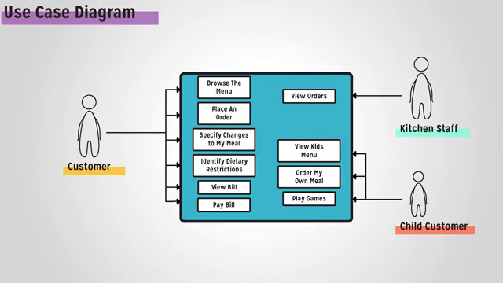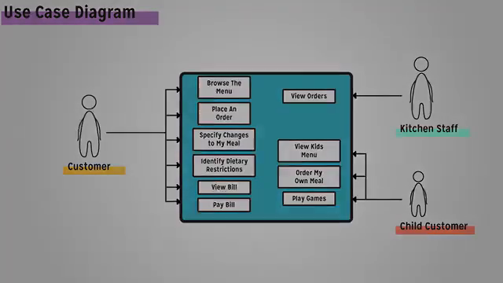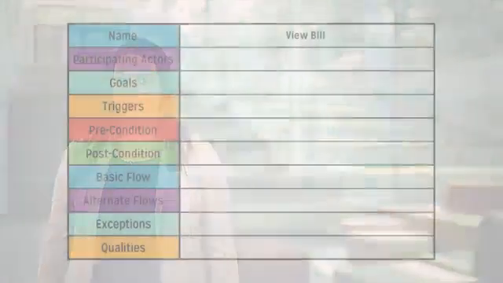Inside the boundary are all the use cases that the product can support. Let's take one of these tasks and turn it into a use case. We'll look at the requirement that allows the customer to view their bill from our restaurant example. Let's say that this is the first use case, and that corresponds to the requirement in the product backlog. So we will give this use case the ID number 1. For a name, we call this use case View Bill.